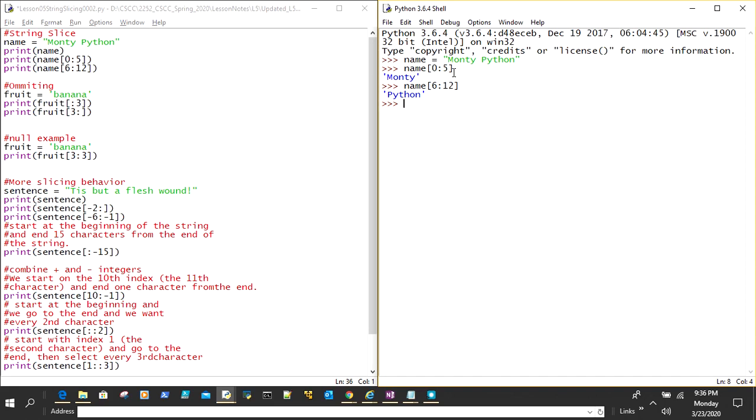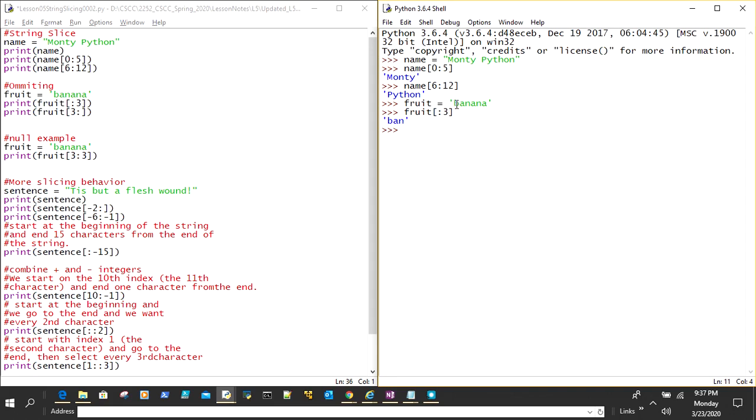Let's talk about omitting. Python knows sometimes you don't have to put 0 to start or 0 to end. In this instance, we're going to do a variable called fruit. We're going to equal banana. And we're going to call on fruit, start our index, and we're just going to say go to 3.